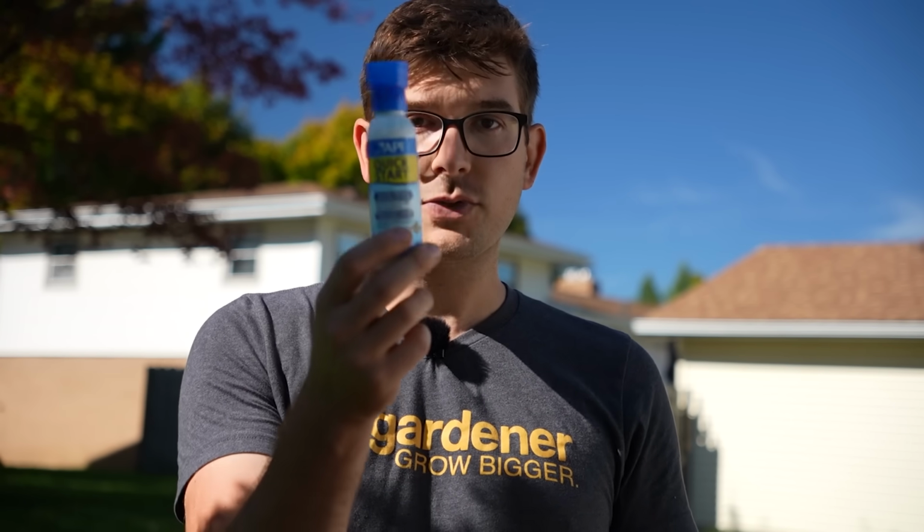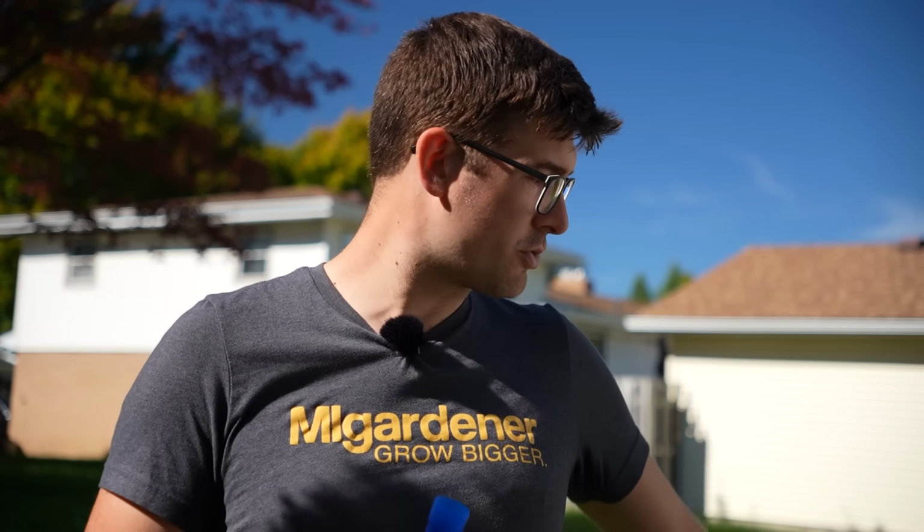One additional little quick tip though is if you've got pets, a lot of people worry about creating those little green spots all over their lawn. If you got a dog or an animal that urinates in your lawn, before it has a chance to burn the grass or turn it green, urine is very, very high in ammonia. And this right here is nitrifying bacteria, which breaks down things like ammonia. And so that will actually help to reduce the burning and the dark green spots in your lawn. And so I hope you guys will try that as well. Just throw it in a watering can, water it on your lawn.